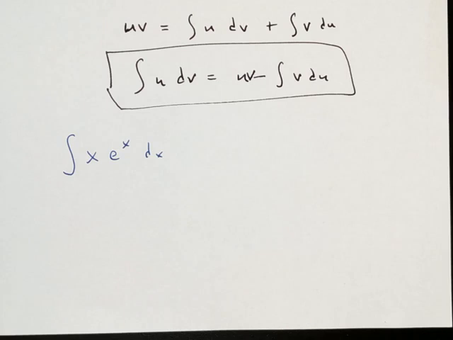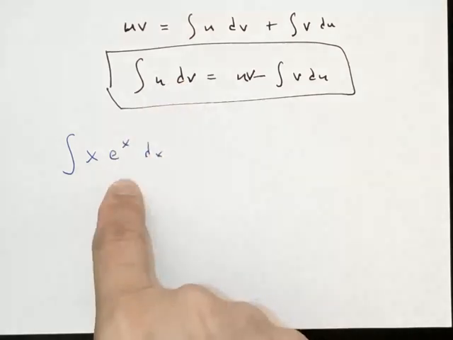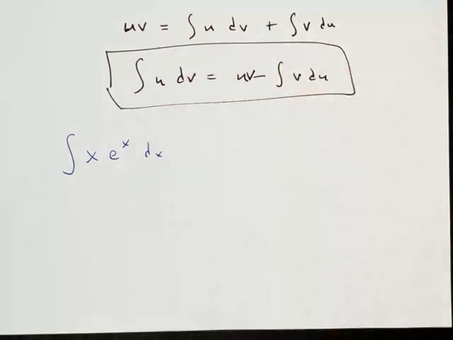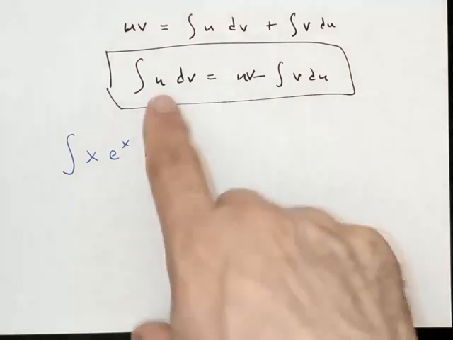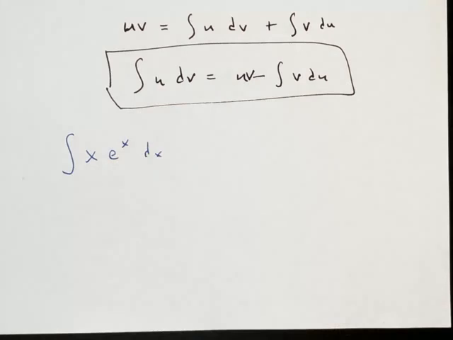So I say to myself, what could I do to decide on u and dv to match the left-hand side here to this, and then what will I get over here? Well, that means you have two choices. You could say, all right, well, I'm going to take the u to be the x, or I'm going to take the u to be the e to the x. Flip a coin, which one do you want to do? U equal x. Okay, hold that thought.